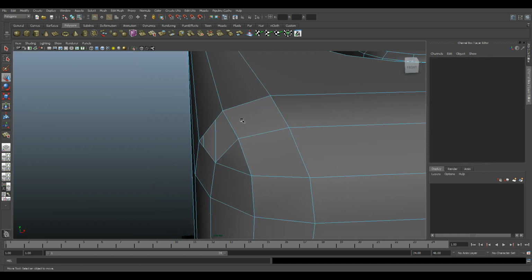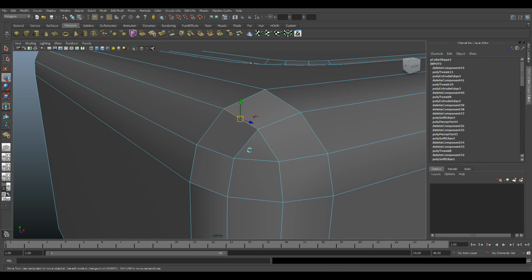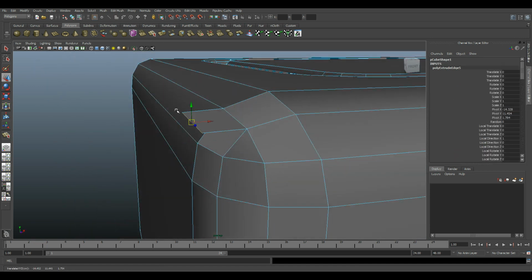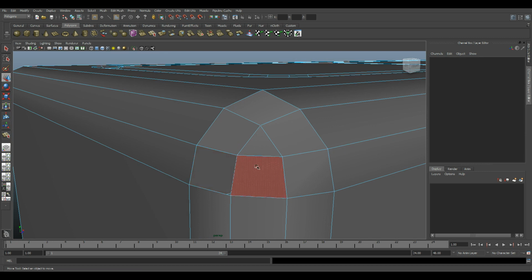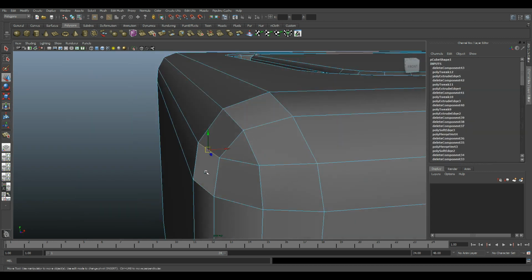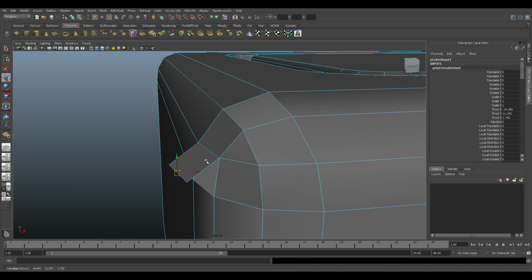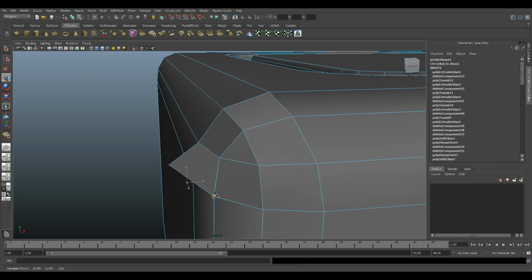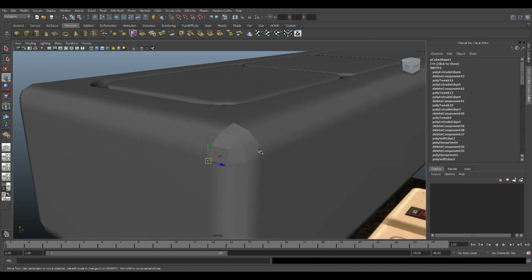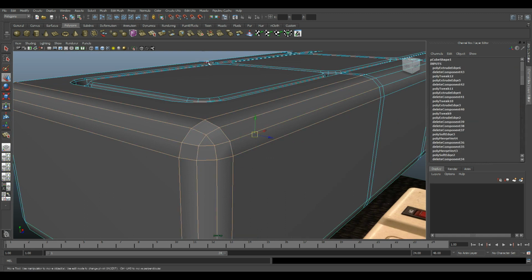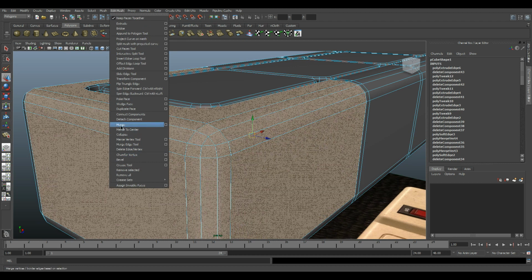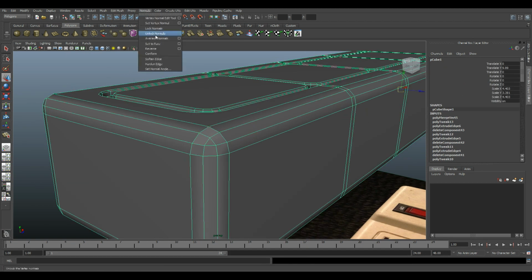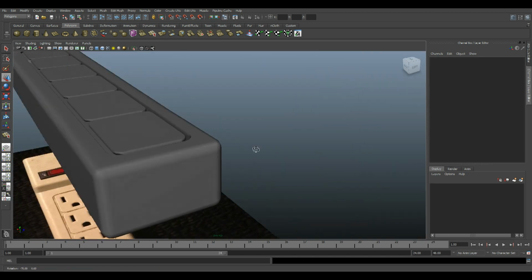Delete that one. Extrude this edge. Snap these vertices like that. Select that face. Extrude again. Snap them like that. And let's select this area and just go Edit Mesh, Merge, and then normals, soften the normals, and there we go, we cleaned up that.